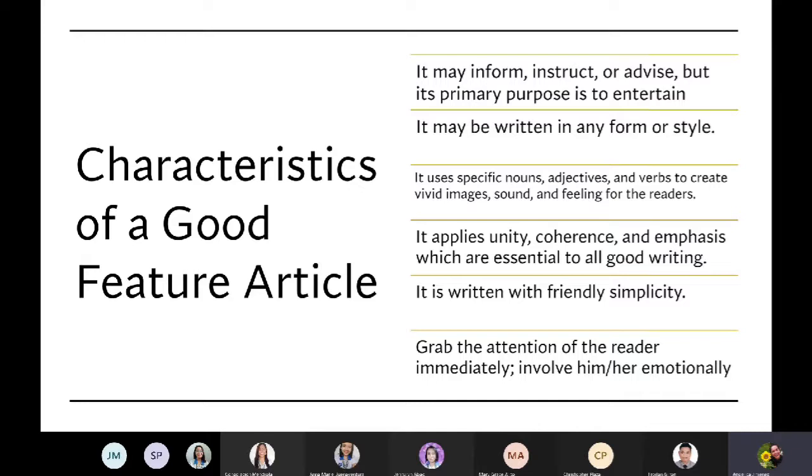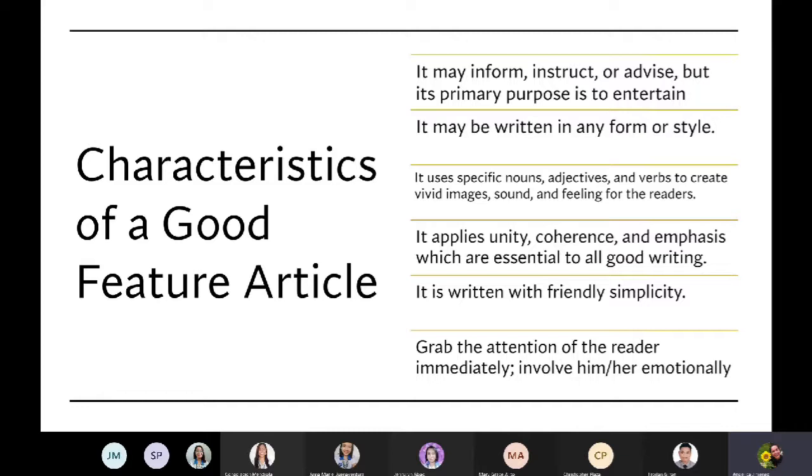So what you should do is that emotionally, you capture their attention. For the teens, what are the things that can grab their attention? Maybe you can create something about Wattpad, because now I can see in my newsfeed that some of you are fans of Wattpad. So maybe you can do a feature article regarding that. You can also create an issue like, does Wattpad ruin education? Something like that. Of course, it can already grab the attention of your readers.